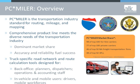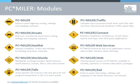On the right-hand side of the slide, you can see our market share within Transport Topics' top 50 or 100 list. And 98 of the top 100 for hire carriers use PC MILER. And 48 of the top 50 3PLs use PC MILER. Not only is PC MILER used by carriers and 3PLs, but also by shippers and brokers, owner-operators, load boards, fuel tax service providers, freight auditing providers, and that's just to name a few. And typically, PC MILER is used in the back office for planning and dispatching. As I mentioned earlier, we focus on the miles and routing, the mapping and the navigation, and we work with partners in the industry for everything else.